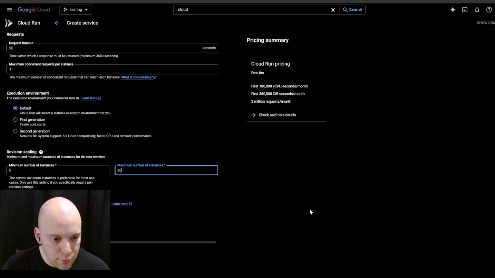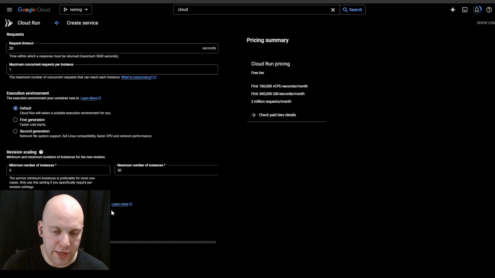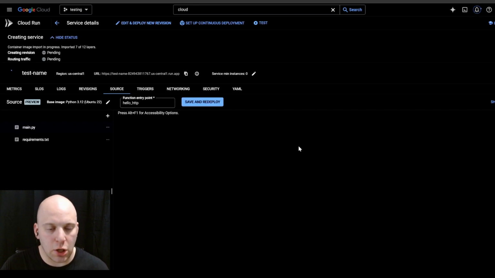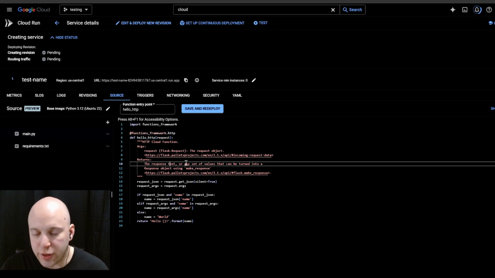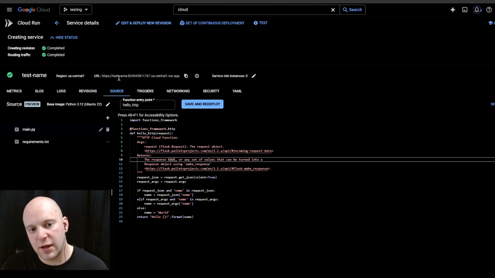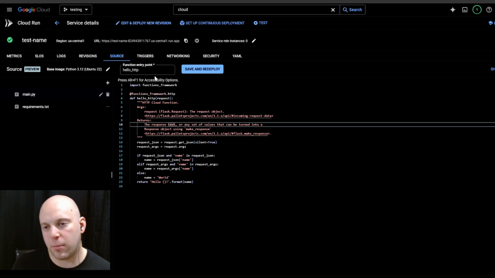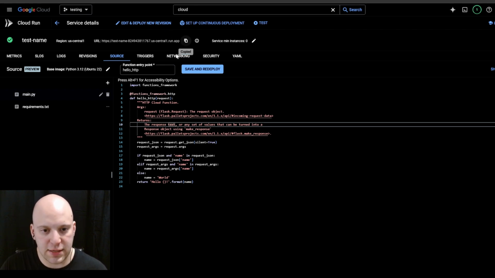And so from there, you just hit create and wait for this to load. Once it's done loading, you just copy and paste your code that you've been testing in ngrok. You paste it here, and this URL is the URL that you would put into your webhook to listen. Initially you created the webhook and you were listening with an ngrok URL. Now you're going to replace that URL with this one right there.